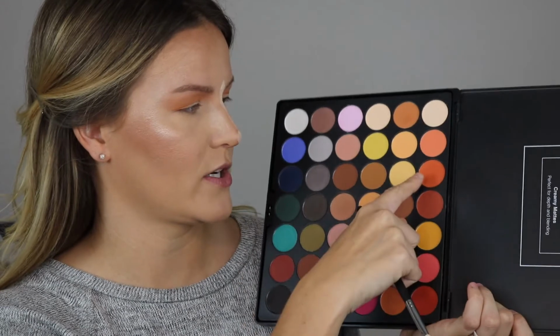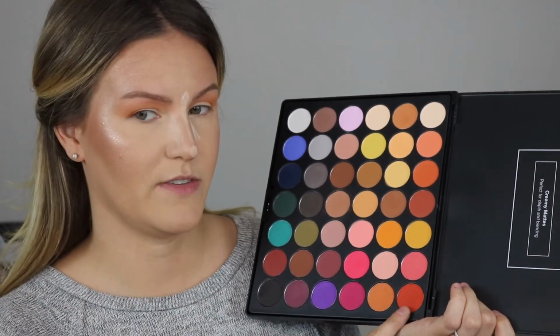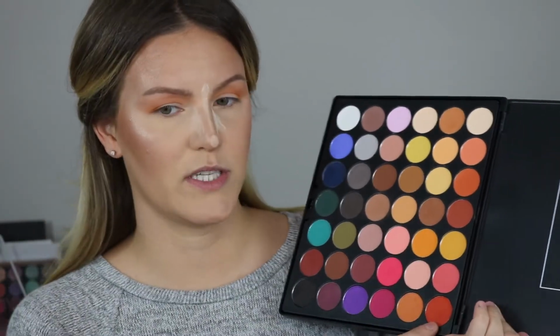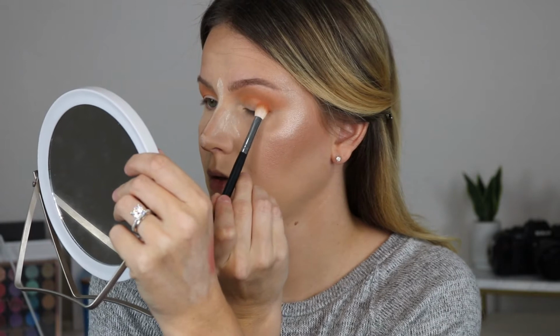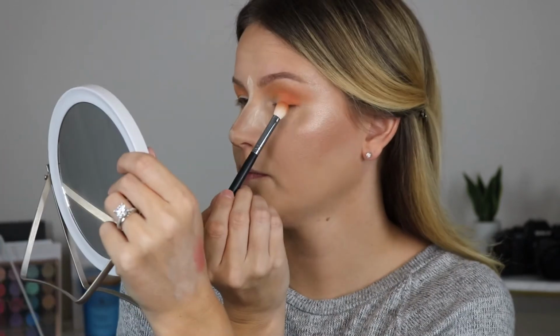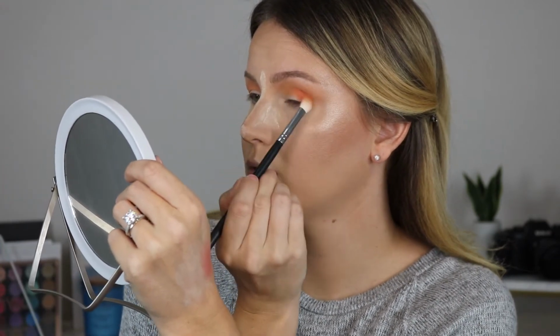Gross. Okay, should we go a pinch darker? Because we did this one, and we have this one that's a pinch darker, and then this one that's even darker. So I think I'm going to do a pinch of this one, and we'll move on to this dark rusty orange color for the outer corner. All right, so we're going with the pinch darker shade, keeping that a little lower, like that, just focusing it on the outer corner, right up to the crease.